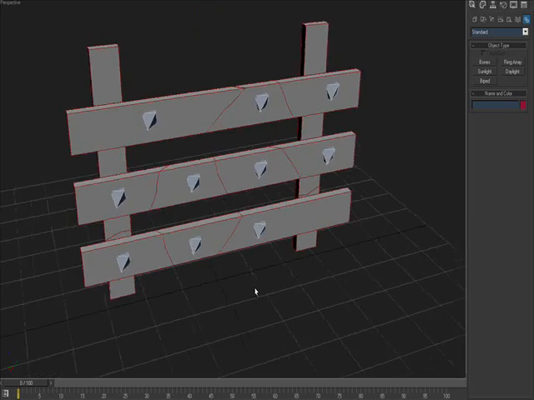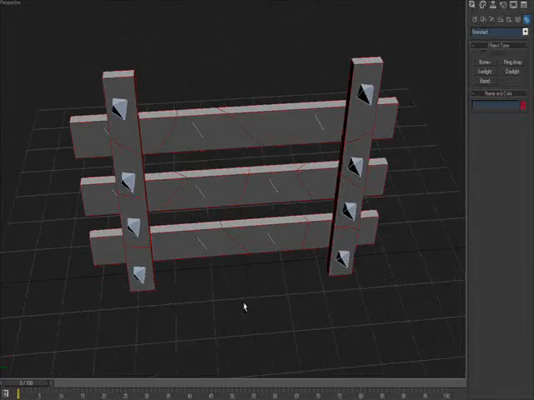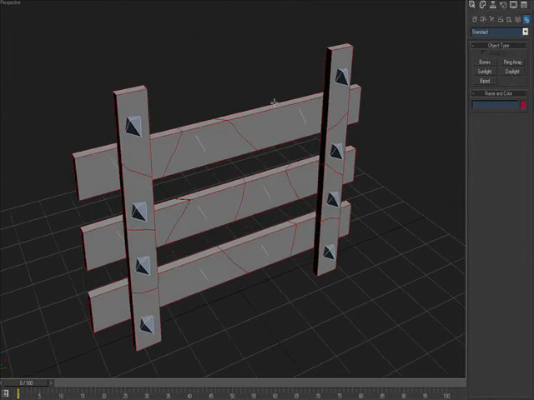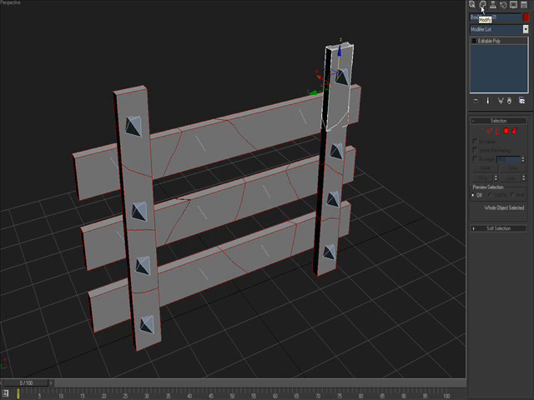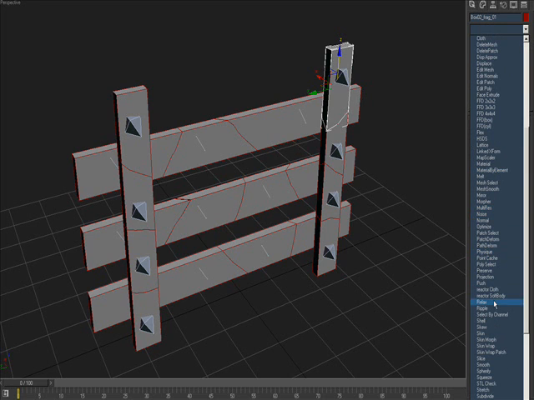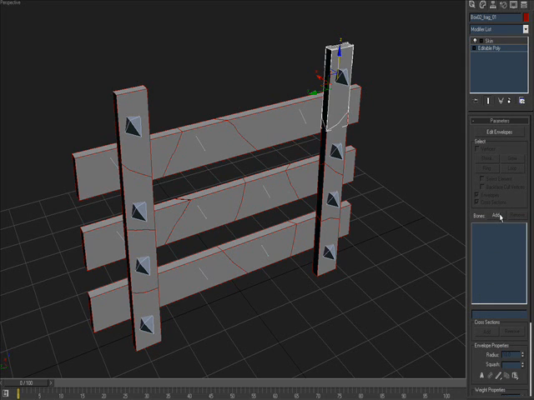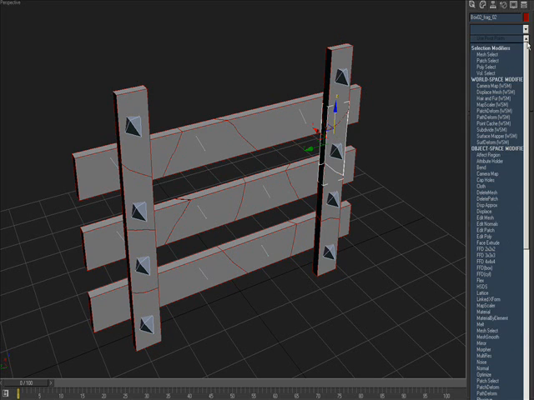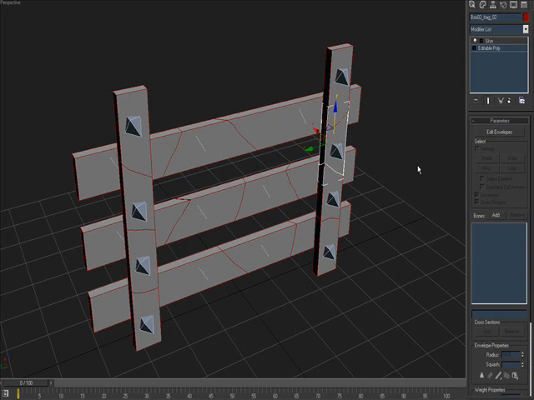The next thing is kind of tedious also, but it's a little worse. What you have to do now is skin all the bones to the object. So, for example, select the first one. What I do is I select the bone 01. Select this piece, and go to the Modify panel, scroll down to Skin, click Add, and select bone 1. And essentially, this is what you're going to be doing all the way through, which is a little tedious. So that'll be bone number 2. And so when we come back, I'll have them all done, and then we'll work on the next part.